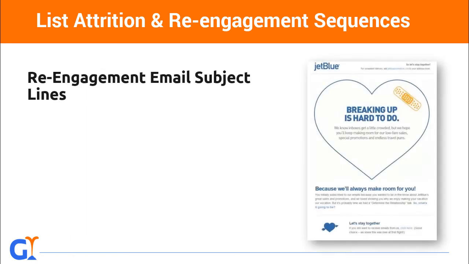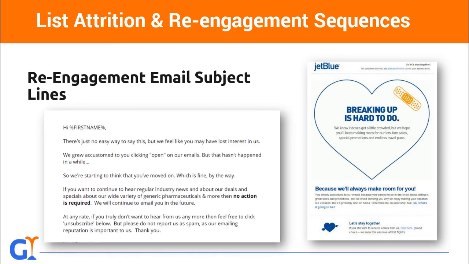First, craft a subject line that's catchy, taking the tone of "where have you been" or "we missed you." The more clever you can make the subject, the better. The messaging within the email should be similar in nature, asking your contact if they still want to receive messages from you. You should also kindly offer them to unsubscribe if they do not. A great example is this brilliantly crafted re-engagement email by JetBlue.